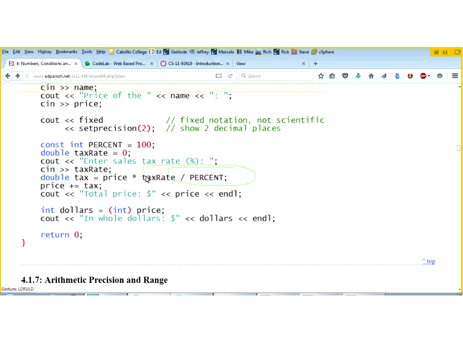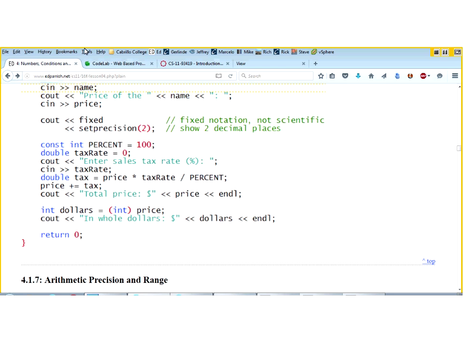We use a constant, and we use a casting operation here in order to convert the price from a double to integer dollars. So this truncated it, rounded down to whole dollars.